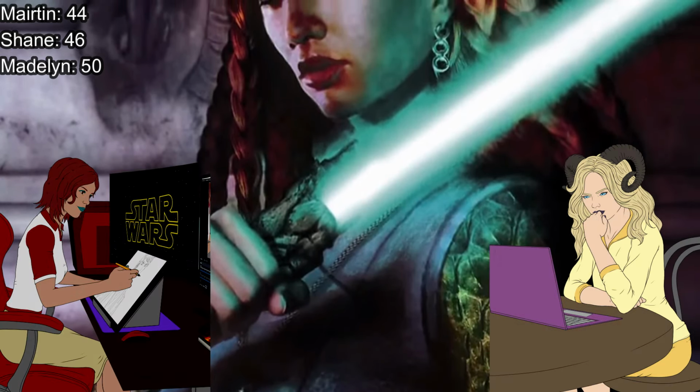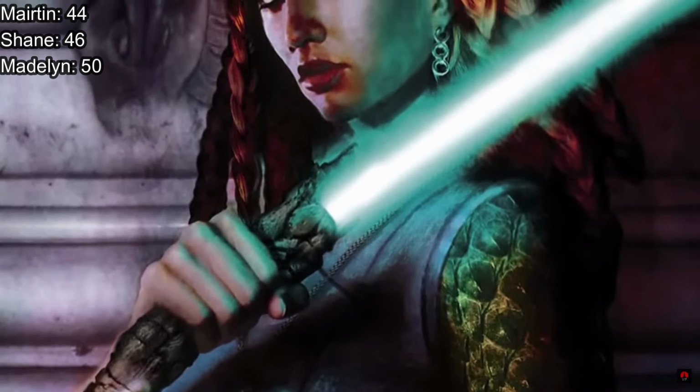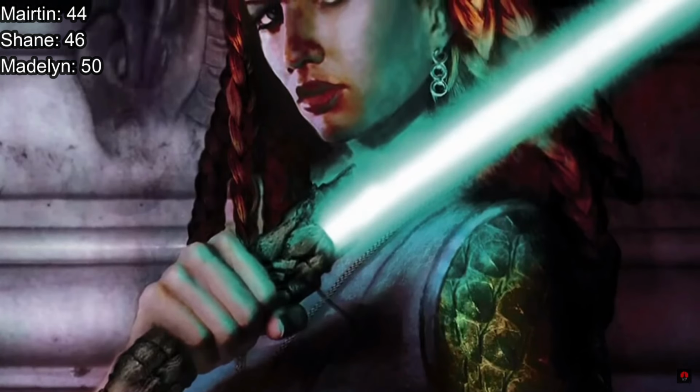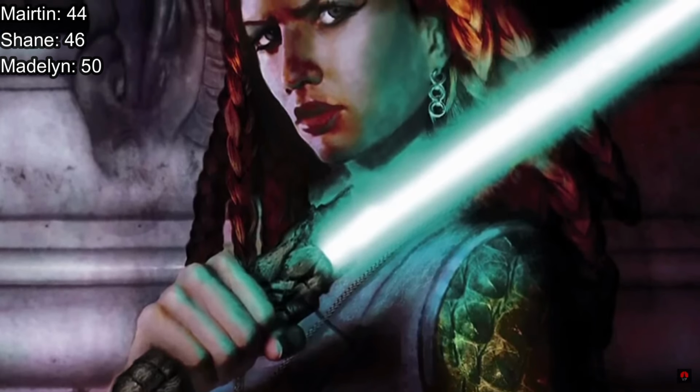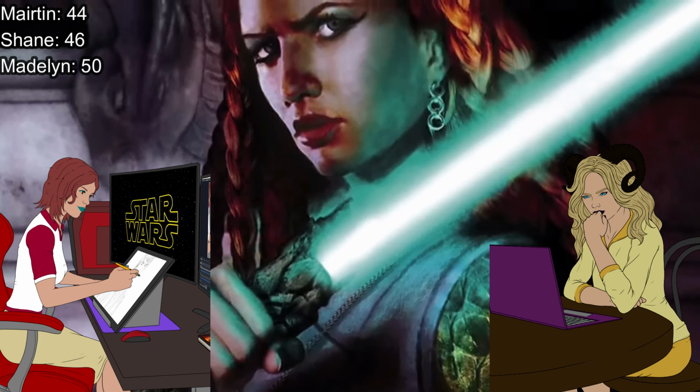So... There are some differentiations here. Yeah, alright. So let's see here. Martin, 44... oh hey, here we go. Congratulations. You are one of the very few who can utilize a turquoise or cyan saber. You still use violence if necessary, but you are guided by the wisdom of the Force more than most Jedi Guardians. Okay, so he actually gets a kind of rare color. Turquoise and cyan. So where do we go from there, though?